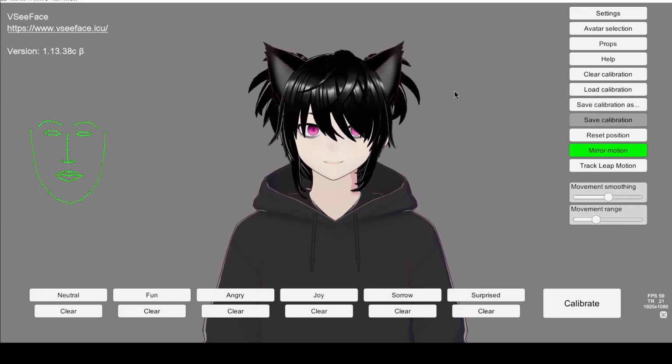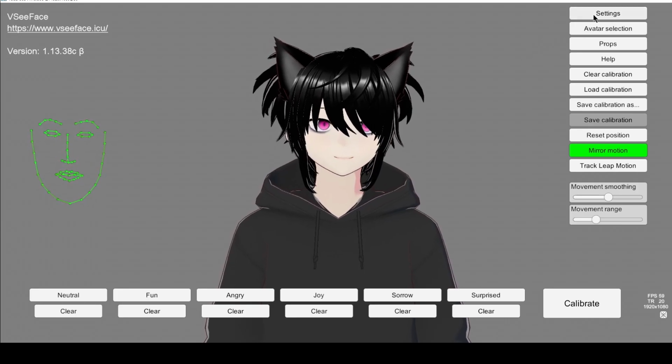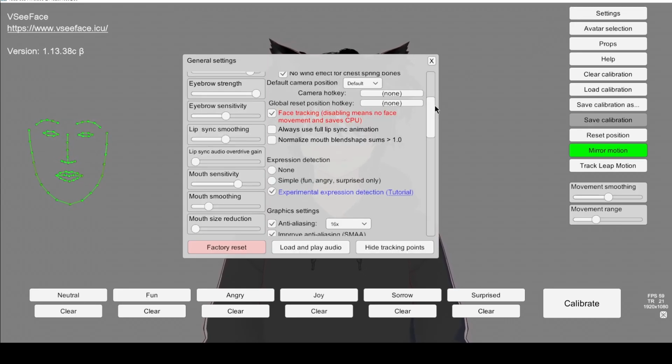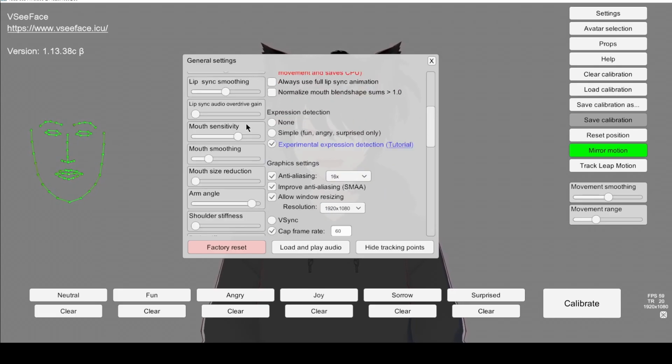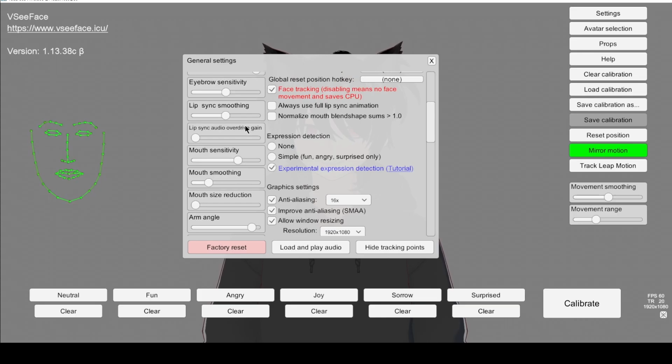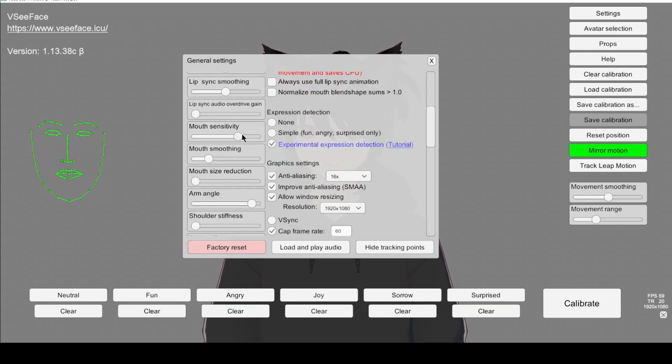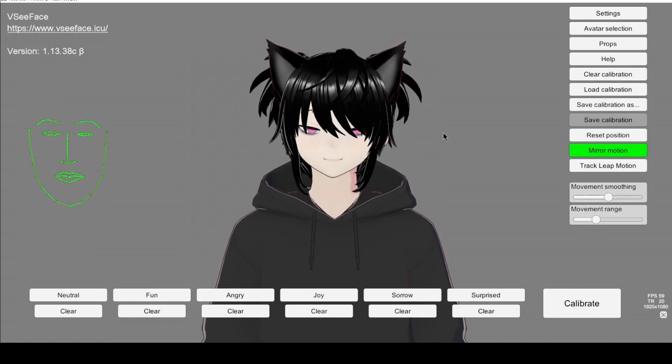Does it help? No, it does not help. So let's see if mouth sensitivity, see if I drop that down. Does that help?